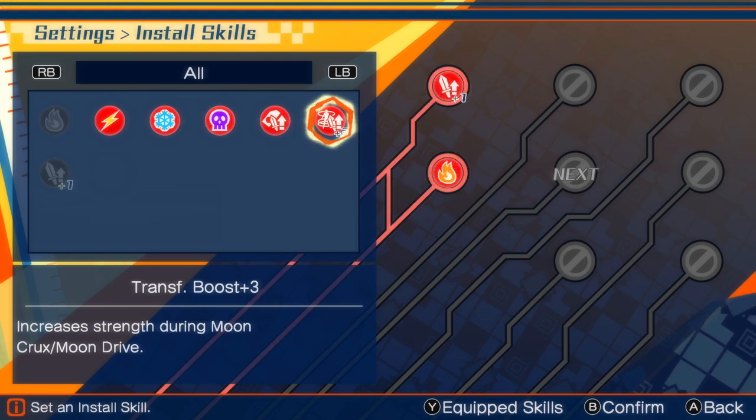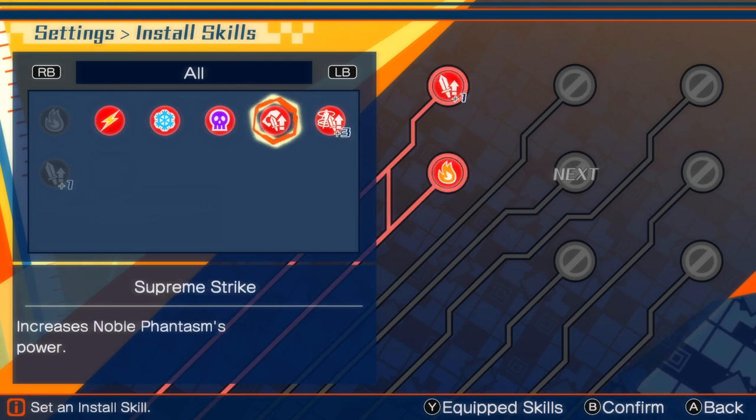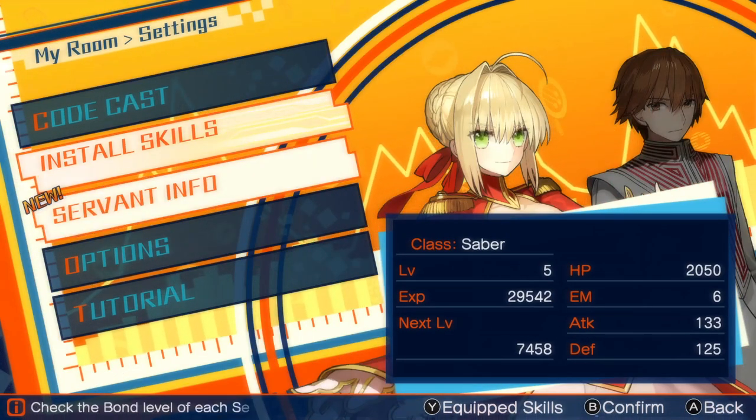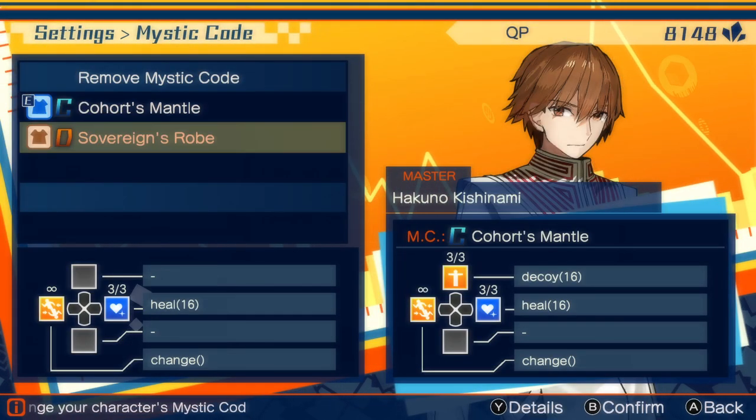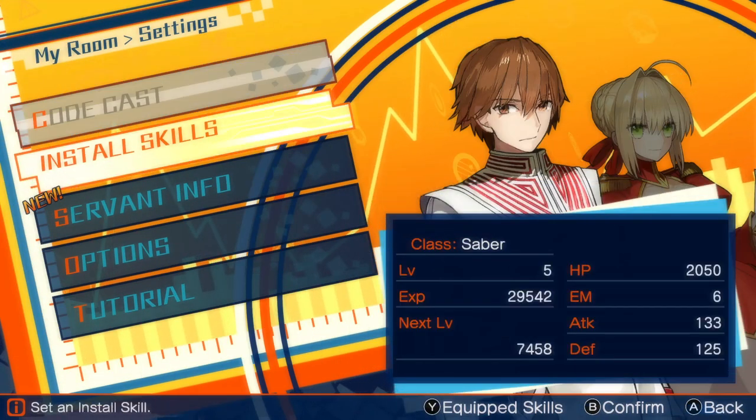Also, I'm just realizing Moondrive is the thing in Melty Blood too, huh? Don't really need to increase Noble Phantasm power. And yeah, we want her to be Fire Elemental because that just makes sense. Code casts there. We got these, right? So we're good to go. Yeah, this is just a better one.